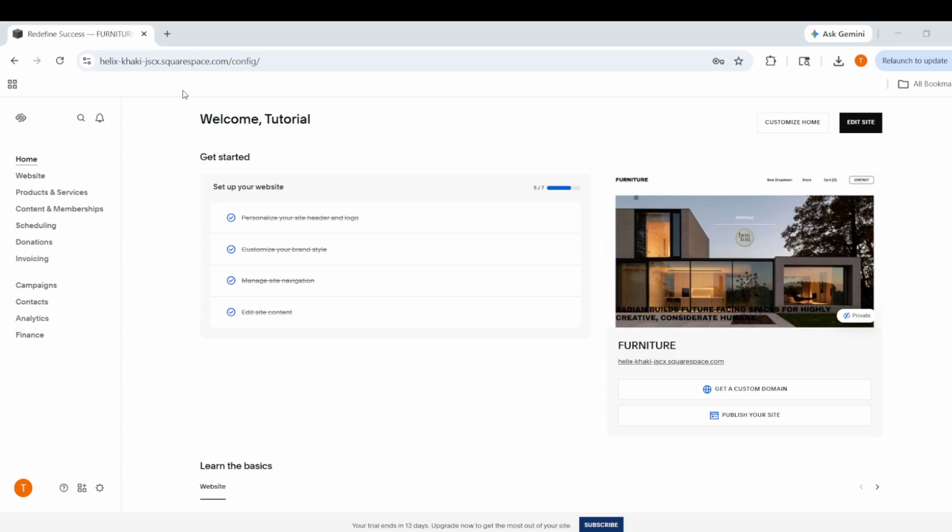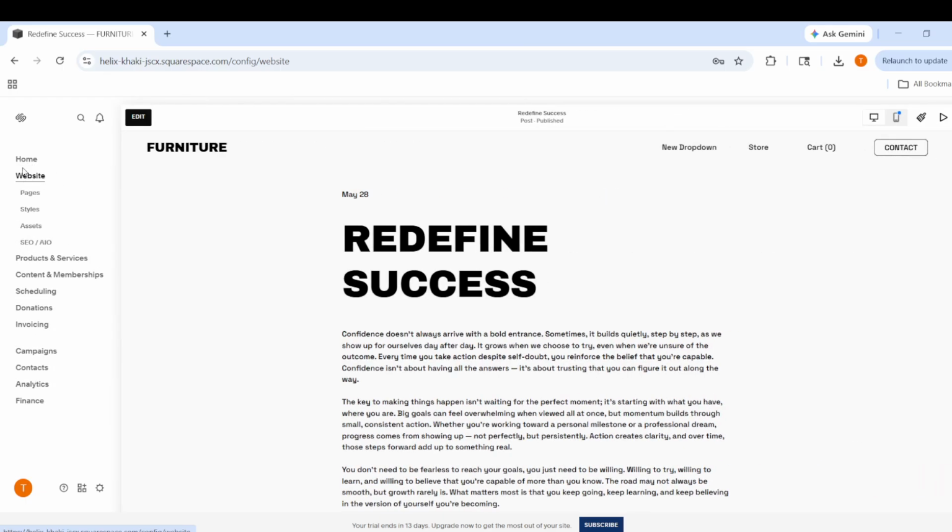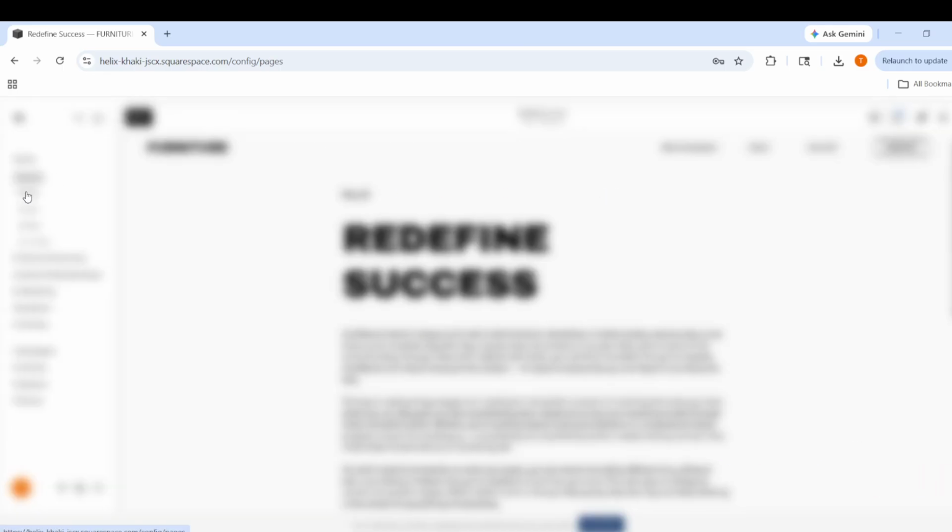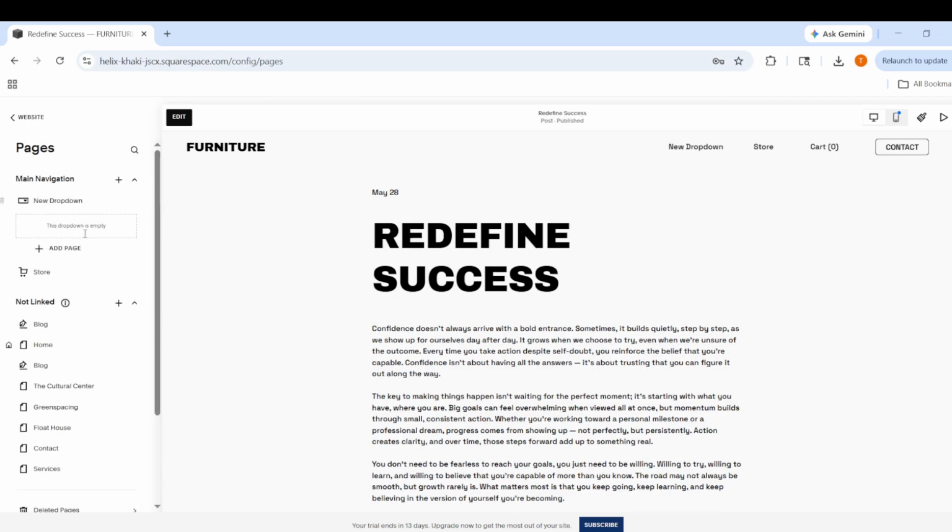In today's video, I'm going to teach you how to use tags and categories within a blog on Squarespace 7.0. To get started, log into your Squarespace 7.0 site and look over to the left-hand menu. This is where you will find the main navigation for managing your website content. Click on Pages. This will open the list of all the pages and collections on your site, including your blog.